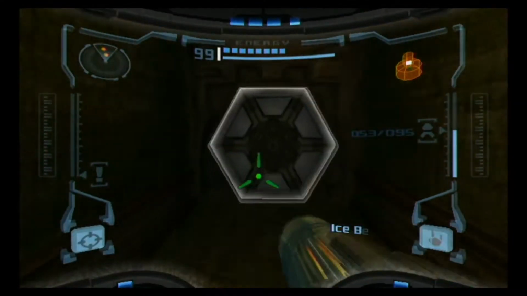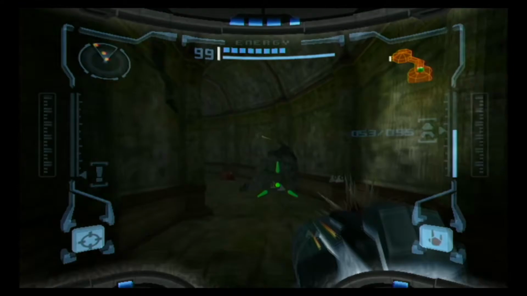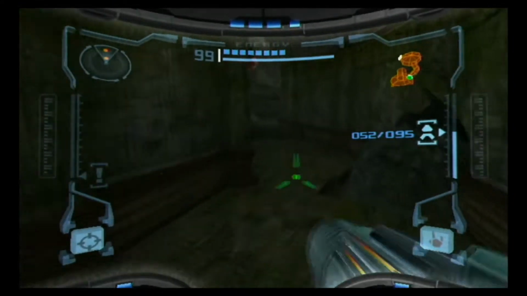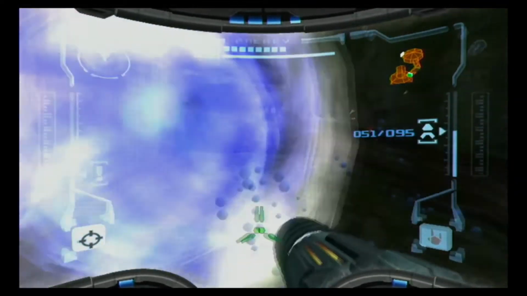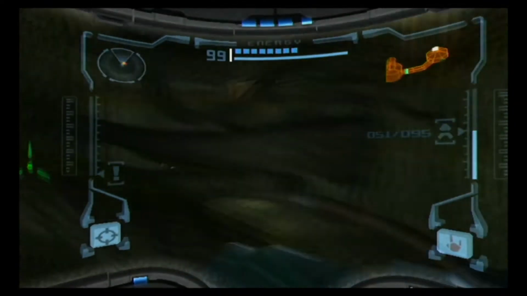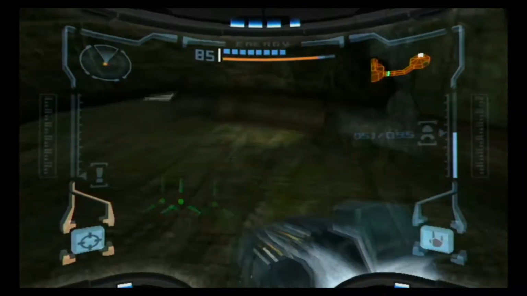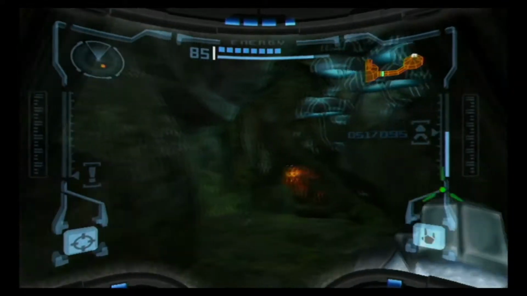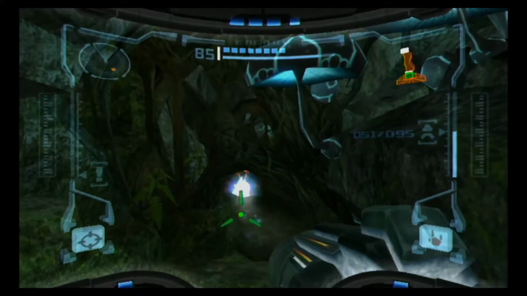Anyway, we can now come through here. Oh, and we've got a room full of these guys. Gamers. And there's some zoomers as well. Oh, you know what? I know where I need to go. We need to actually head back to Phendrana Drifts. Excuse me, there were mushrooms there. But yes, we need to head back to Phendrana Drifts.